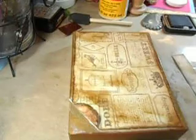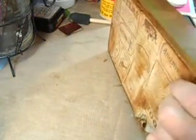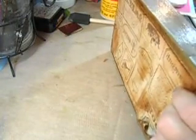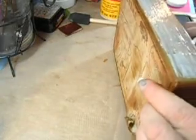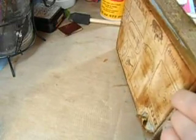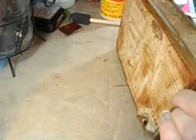Okay, let's work on the sides. And then I'm just going to go around and grab a whole lot of bling after I get the side ribbon on for you to show you. I wish I had had more time to do it with the paper like I wanted, but I think this other way would be good too.